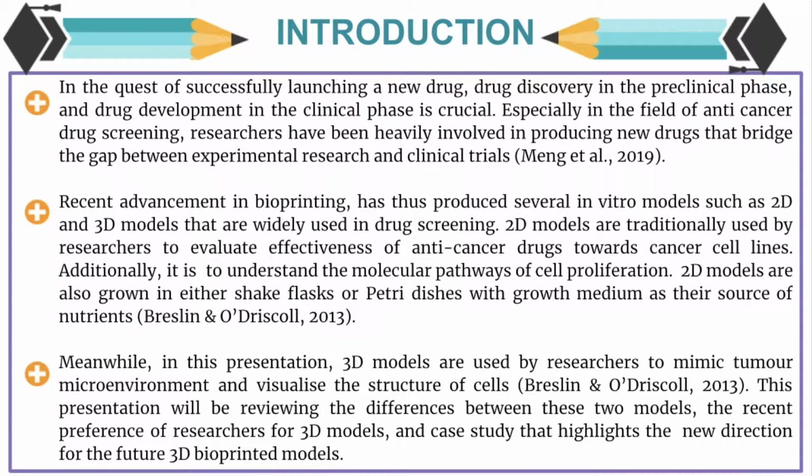Recent advancement in bioprinting has produced several in vitro models, such as 2D and 3D models, that are widely used in drug screening. 2D models are traditionally used by researchers to evaluate the effectiveness of anti-cancer drugs towards cancer cell lines. Additionally, it is to understand the molecular pathway of cell proliferation. 2D models are also grown in either shake flask or petri dish with growth medium as their source of nutrient.